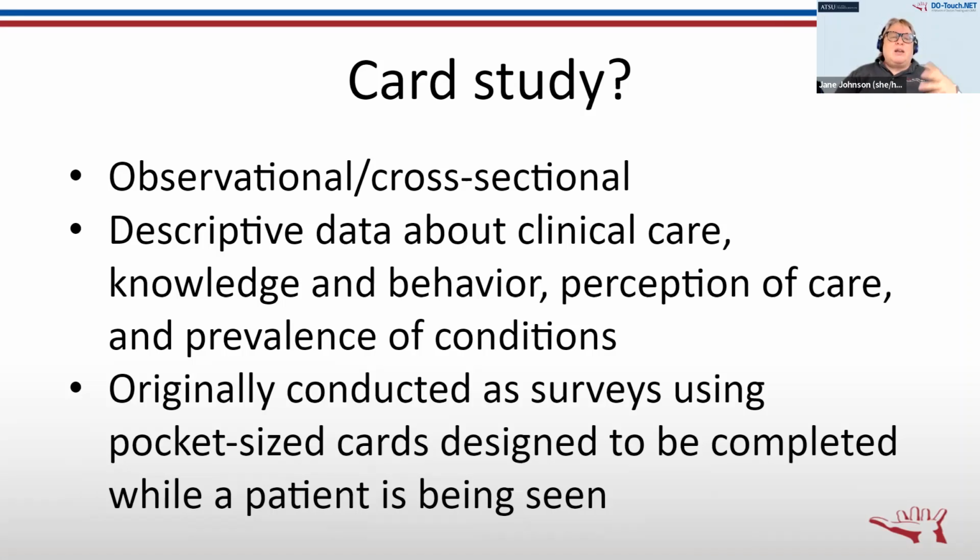So I don't know if you all are familiar with card studies. So here's a little bit about card studies. They are observational cross-sectional studies. So what's happening at a single period of time? Collecting descriptive data about clinical care, knowledge of behavior, prevalence of conditions, things like that. They're called card studies because originally they were surveys sent out on a 3x5 index card size thing. And so they're designed to be completed while you're seeing a patient and in a minute or less. Next slide, please.